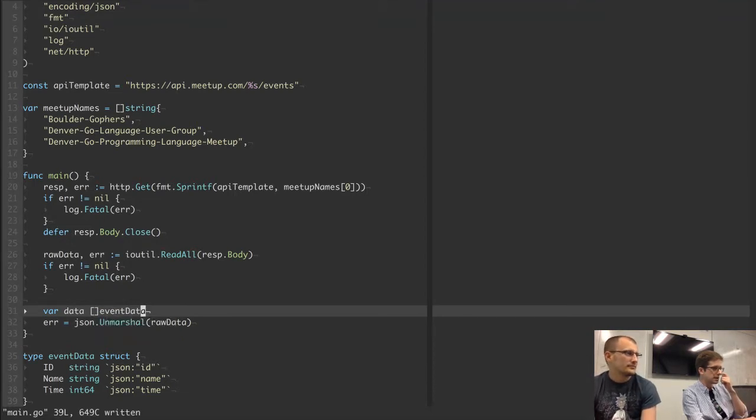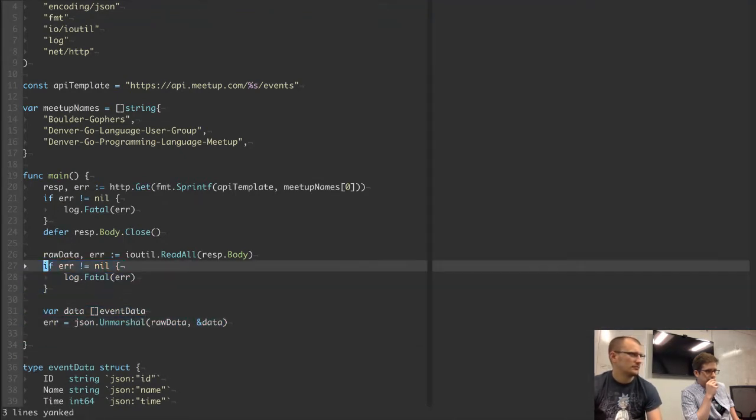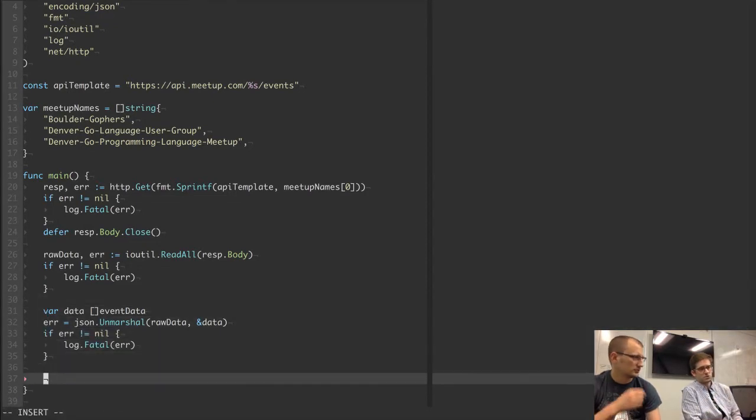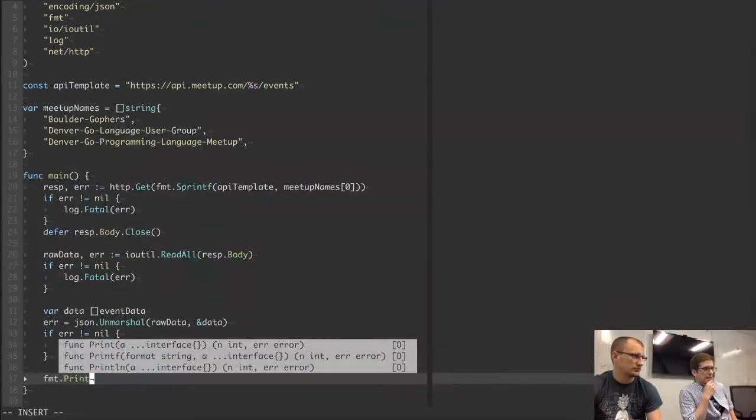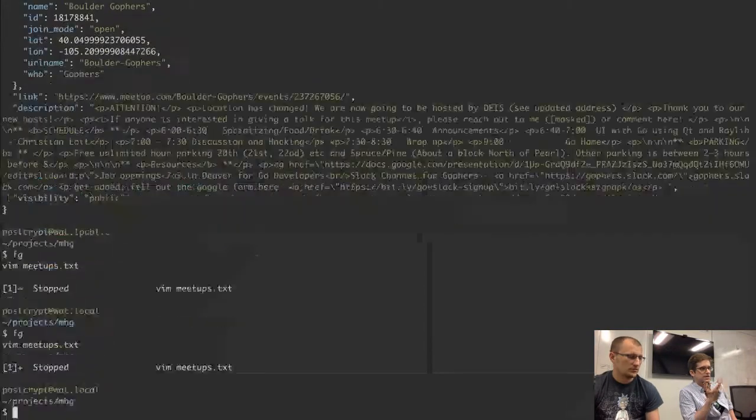So there's our slice, right? We've declared it as a variable. We don't have to actually make a slice, a nil slice would be fine. Yeah, but I guess we'll find out. Let's do it. And then you give it a pointer to where the slice is located, and it should give you the result. So it's fatal on our usual error stuff. And we want to loop over the items in the slice and split them out. Percent hash data. Sweet. Yeah, it's kind of like a minimum.